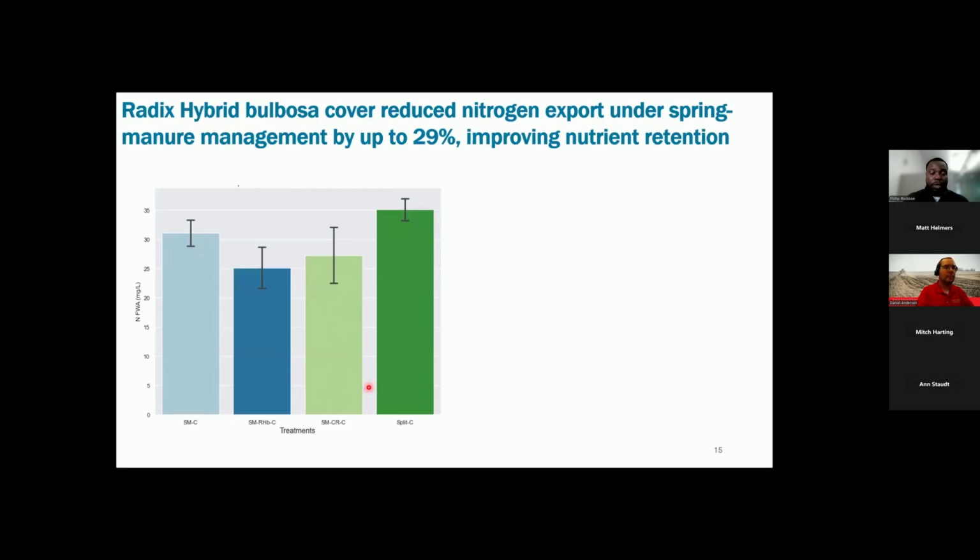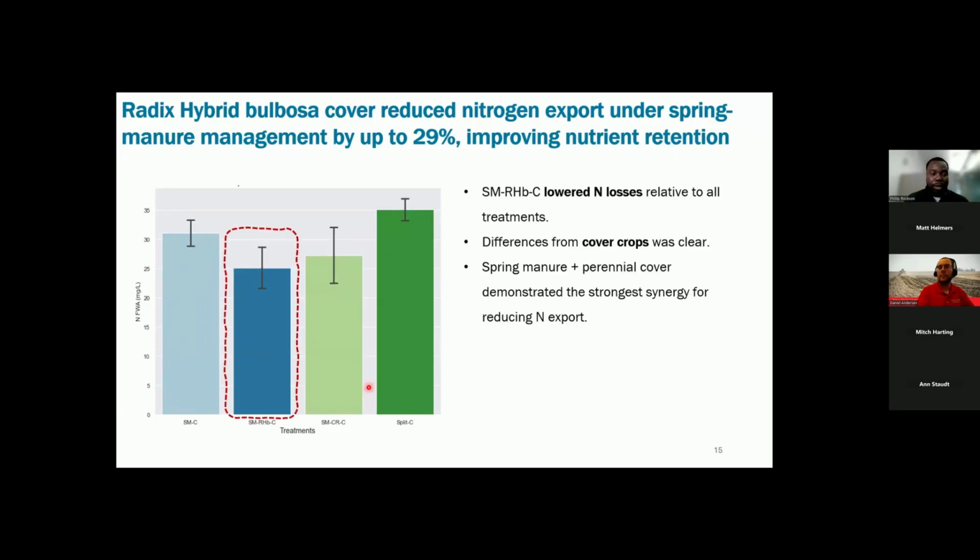For the flow-weighted average of the nitrates leaching out of our soils, we see that the RHB had the lowest nitrates at the end of the day. It was able to reduce the nitrates by more than 20% compared to the other treatments. Here as well, we see that the split nitrogen has the highest amount of nitrates coming out of our soils. And our second cover crop, the annual cereal rye, had also the second least nitrates coming out of the soil. So we see a clear impact of our cover crop species on their respective treatments and plots.